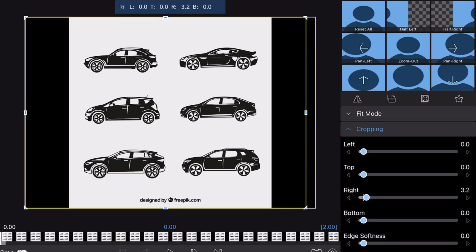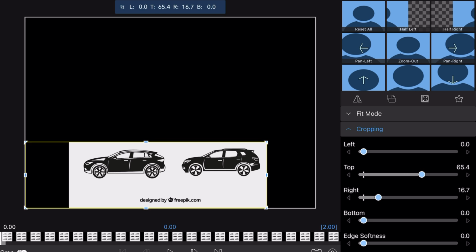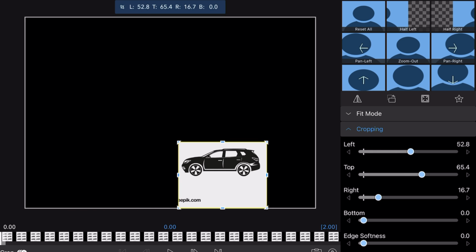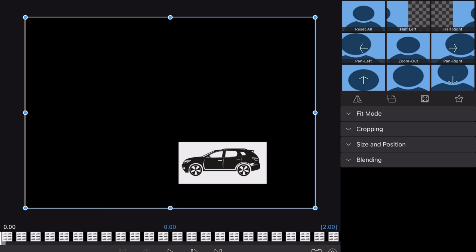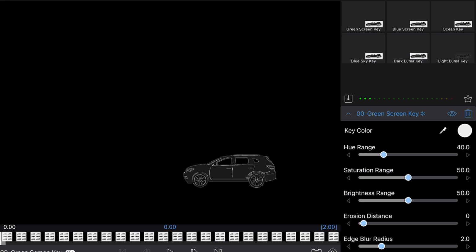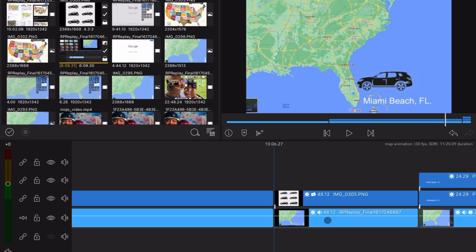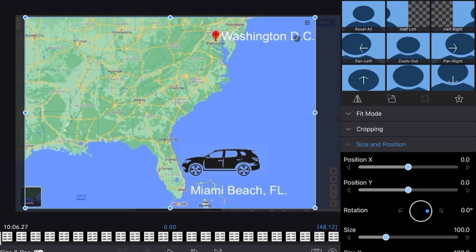I'm going to go under color and effects and choose the key in the top right hand corner. It kind of looks like a keyhole. And then I will select this color, and now I have a keyed out silhouette of a car. And then I will bring that in over top. This is a title layer. And then move it into the position where I like.